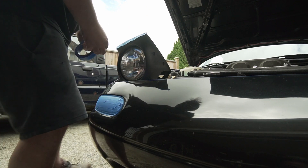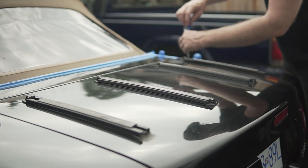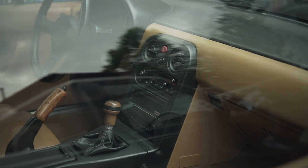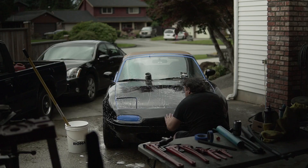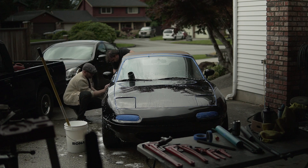I brought this thing to Ben to see what he could do with it. First, Ben taped off the Miata — anywhere we didn't want polish to get, we made sure it was covered. The trunk was particularly dirty, so we took the rack off and polished underneath it. Then Ben washed the car thoroughly to make sure it was completely clean. After that, the two of us clay barred the car — clay bars remove any imperfections left on the surface after washing. Ben then did a little wet sanding on areas that particularly needed a lot of touch-up, and after that we moved into the polishing stage.